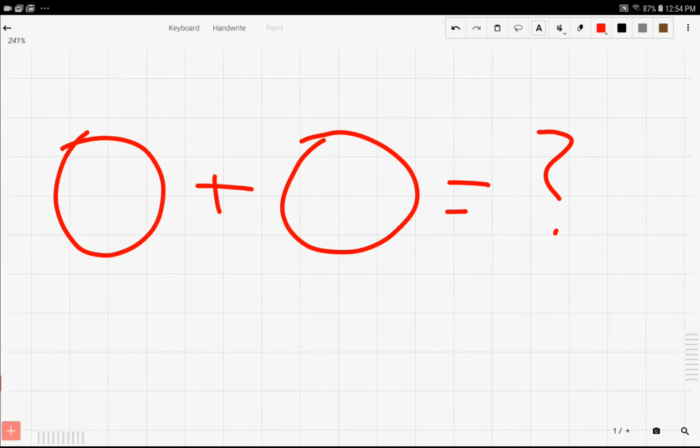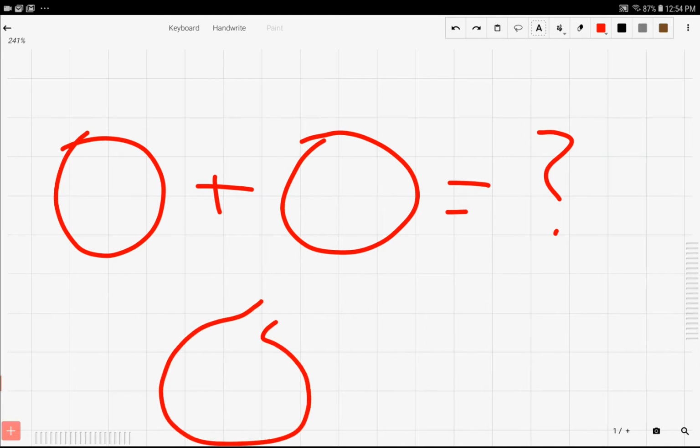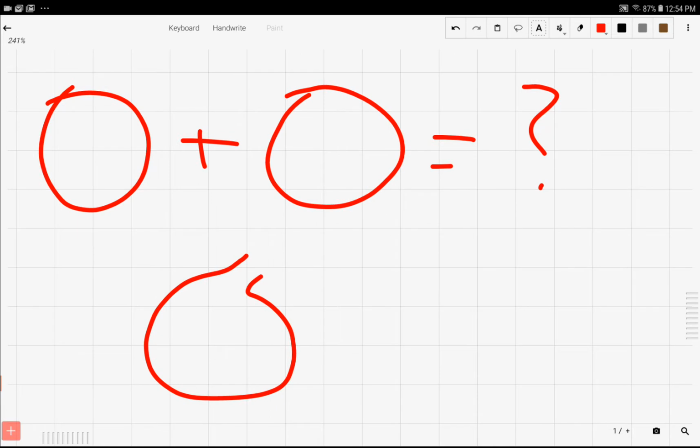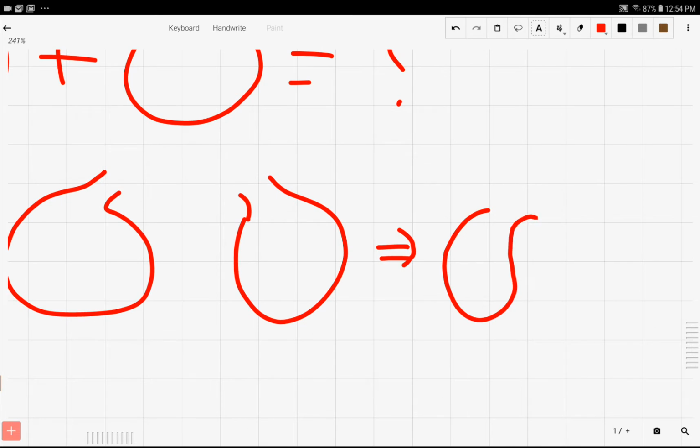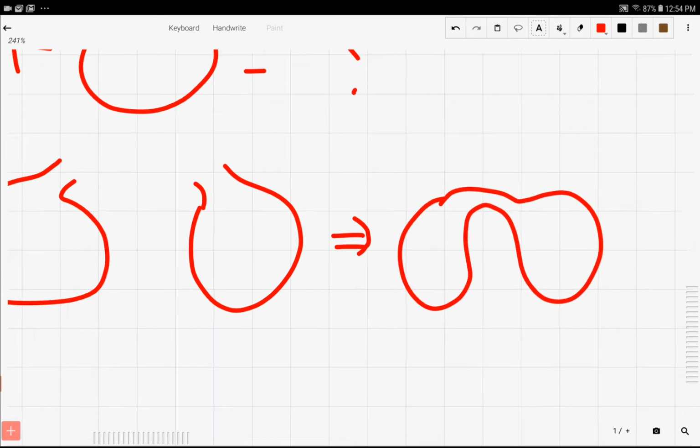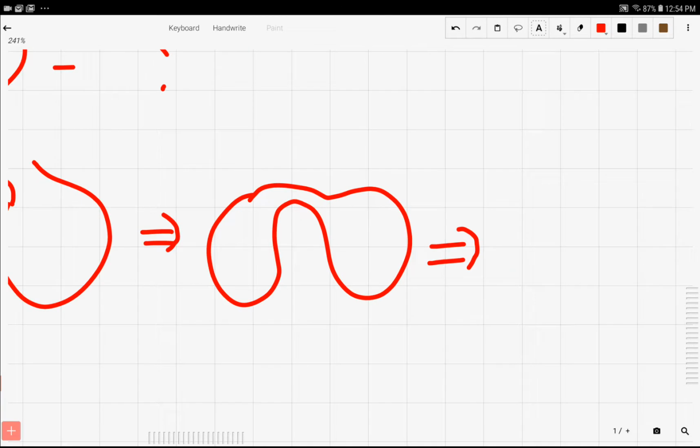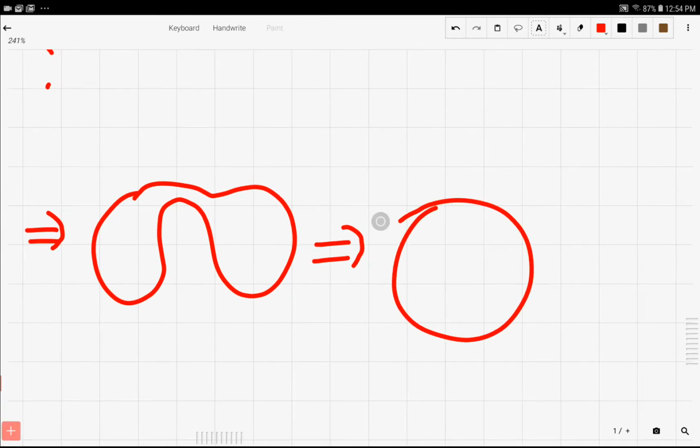So let's start by adding two trivial knots. So what we do is we just detach a certain area of the knots, and then we connect them into one big knot. So the first step is to cut part of the knot for both of them and then attach them together. So this becomes something that looks like this. And if we simplify it, it just becomes another trivial knot.